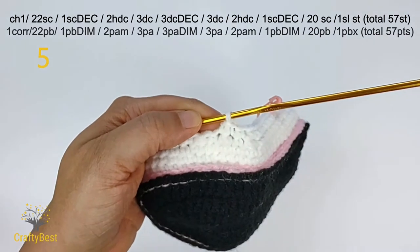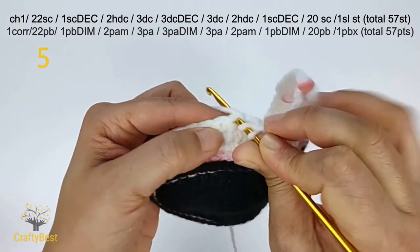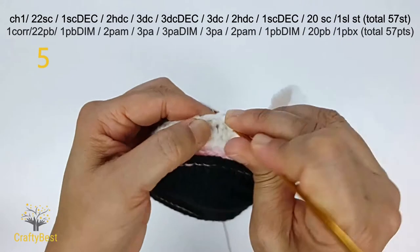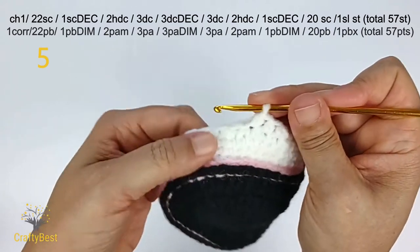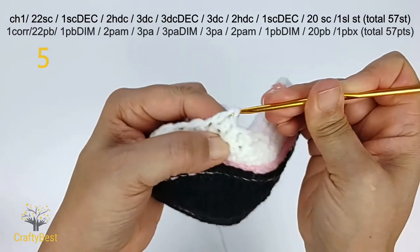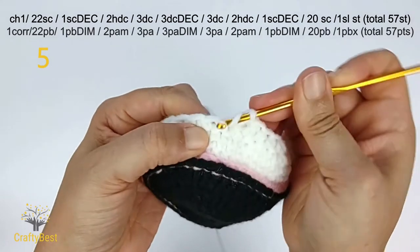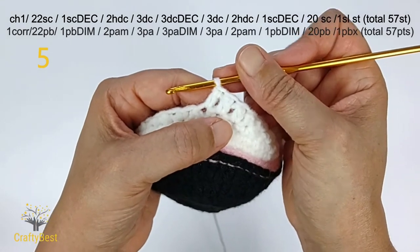In the next stitch, make one half double crochet. Yarn over, insert the hook, pull the yarn through, yarn over, and pull through all the loops. Next stitch, one half double crochet. In the next three stitches, make one double crochet on each stitch. One, two, three. Now it's three double crochet decreases.